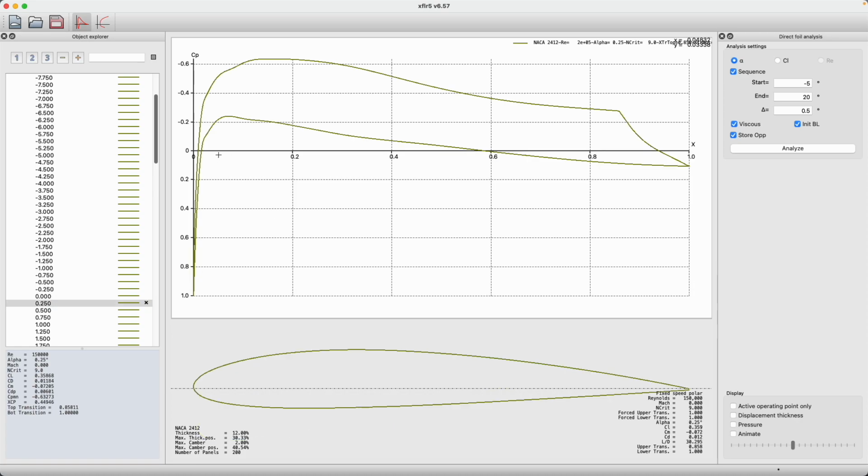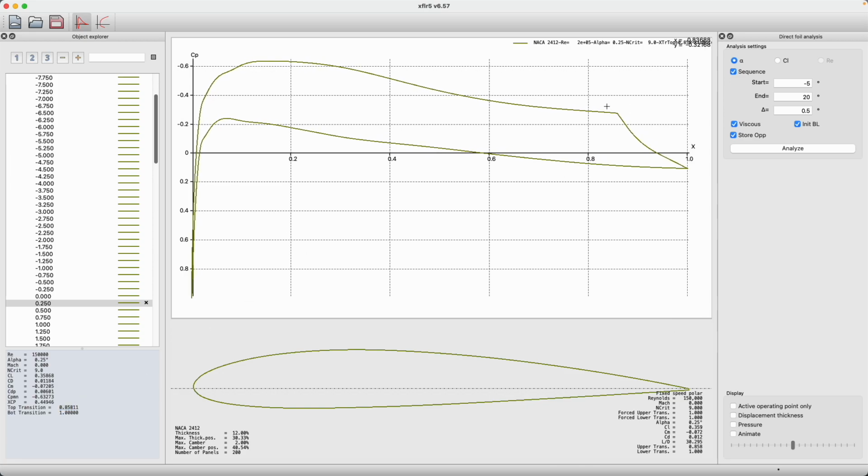You can see that this is the pressure coefficient distribution along the x-axis for this airfoil, 2412, at 0.25 degree angle of attack. You can see that right here. And you can see that the top transition is at 85% of the chord, and it's about right here, right? You should know this from your AAE451 knowledge.